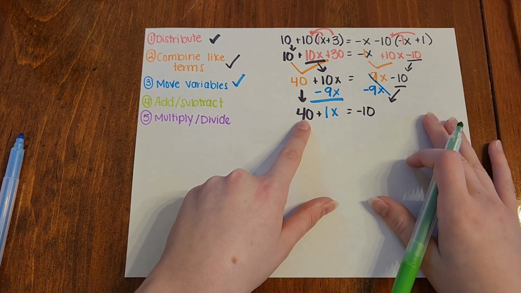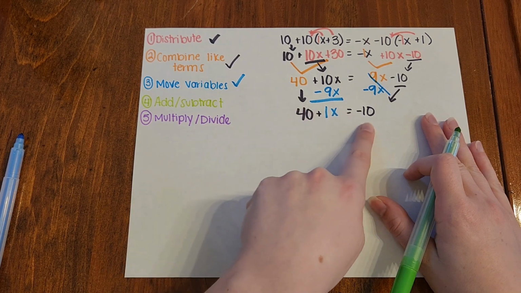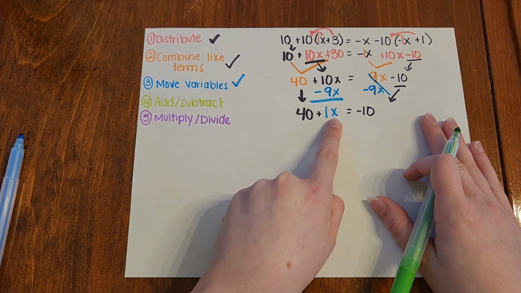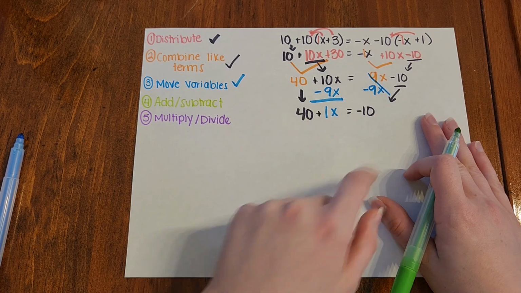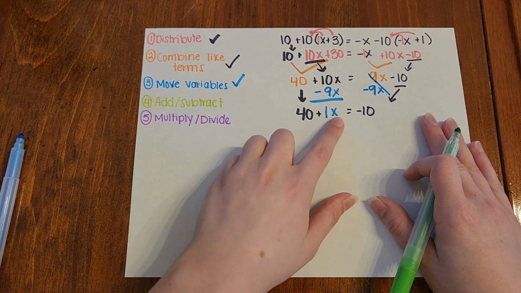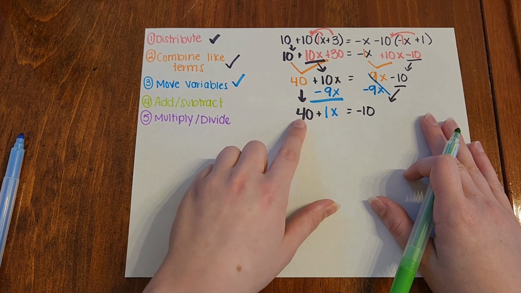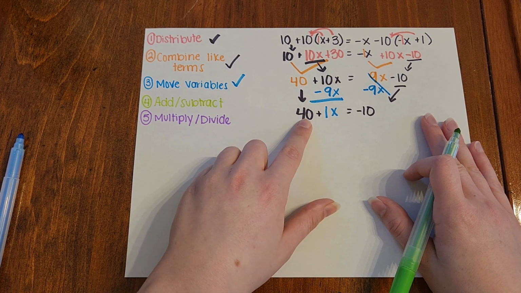Another way that I like to remember it is I'm going to look and find where our letter is in our equation, and whatever other number is on that side of our equation, we want to get it away. We want the letter to be the last thing that stays by itself. So we're trying to get everything away from this x. So since this 40 is on the same side of our equal sign with that x, we're going to move that 40 first.